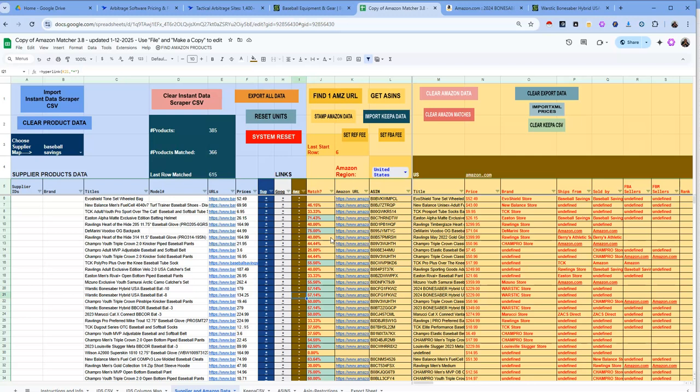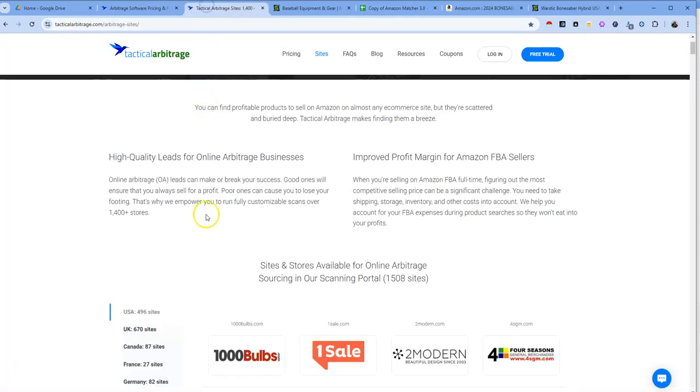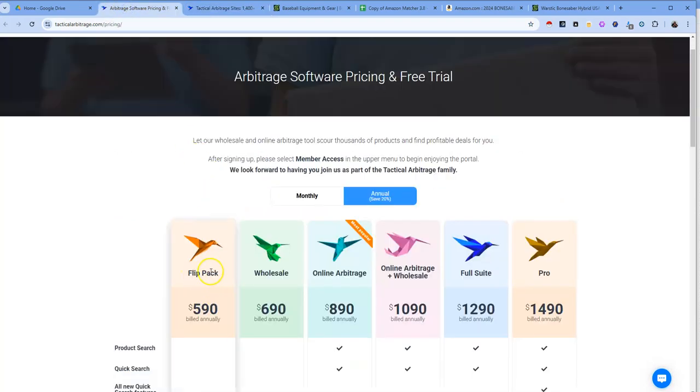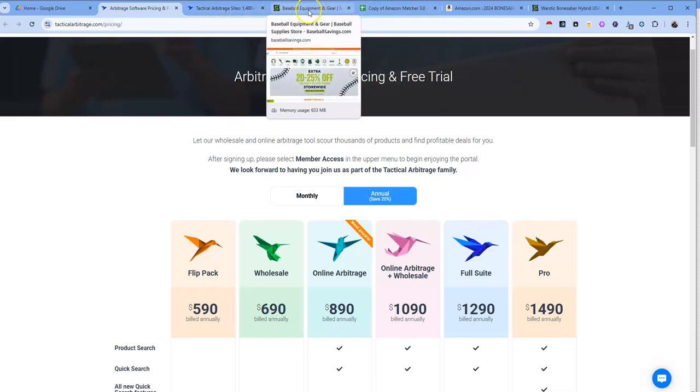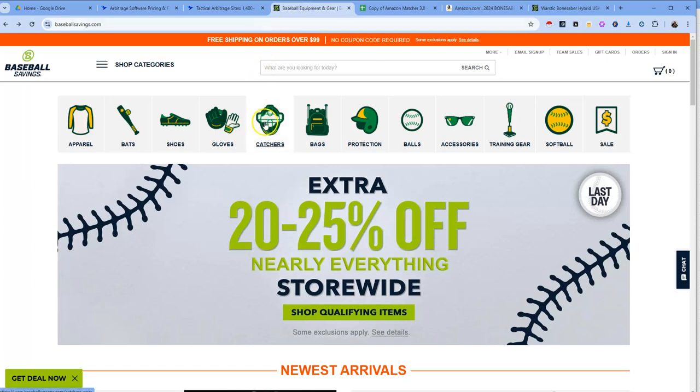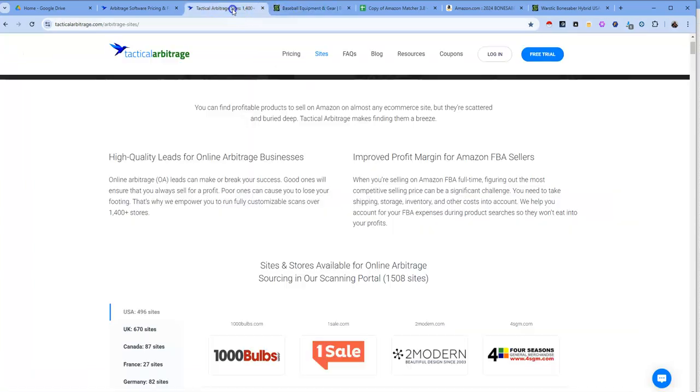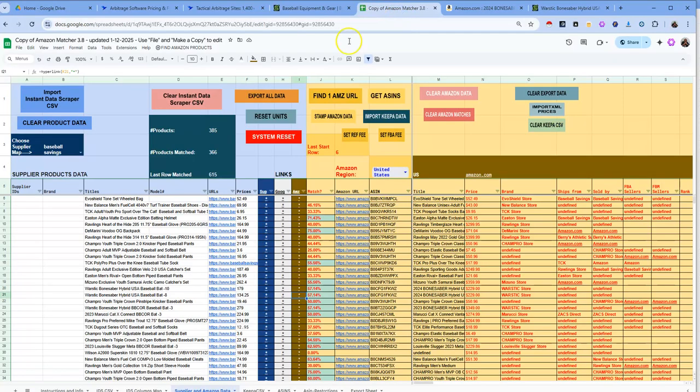So that's basically it. Those are the 3 things that I believe together you can do to find products to sell on Amazon without that exorbitant cost of software, especially if you don't have that to spend right now as a new Amazon seller. Okay, so that's again using more obscure suppliers, especially if the supplier is not on Tactical Arbitrage, using this automated spreadsheet, which is basically like a manual one.